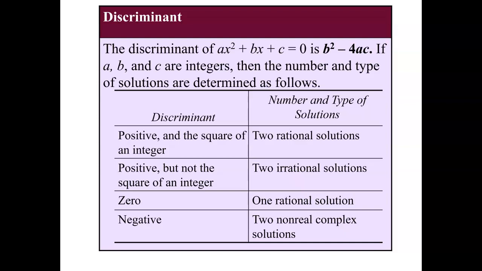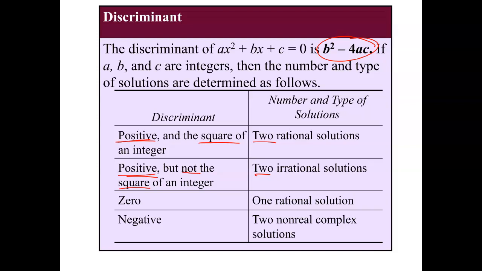So again, we've got standard form, and this is just the part that's under the radical. When we're using the discriminant, we're looking at the type of number we get, which will tell us the number and type of solutions. If I do the discriminant and I get a positive number, that means I'm going to have a real solution. It will be real as long as the discriminant is positive. I will have 2 real solutions. Whether it's rational versus irrational depends on whether I end up with a perfect square or not a perfect square.